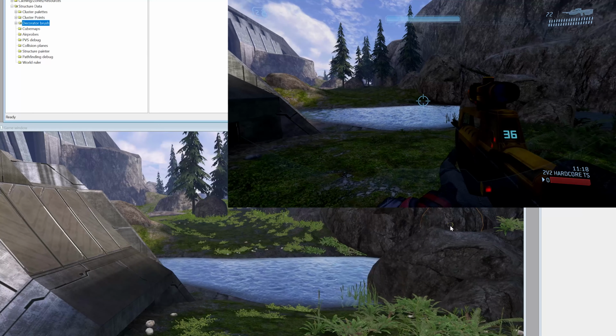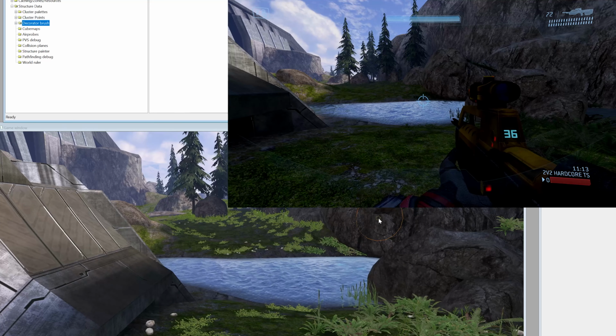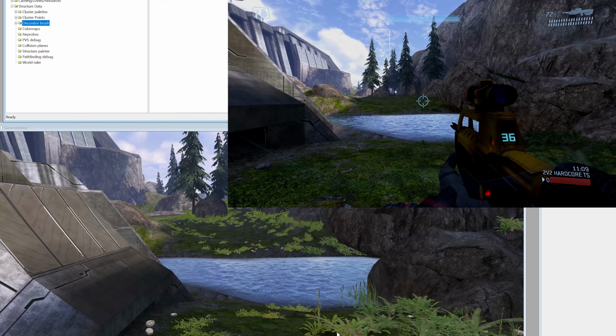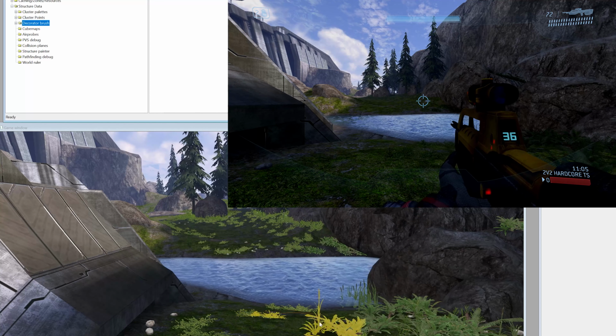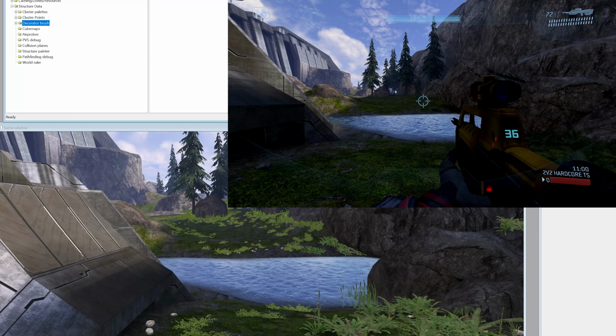To illustrate more what I mean, I've cut the screen in half and showing the left side in Sapien and the right side is that same file that's been built in MCC. So you can see how it looks in Sapien compared to MCC. And now back to the tutorial.